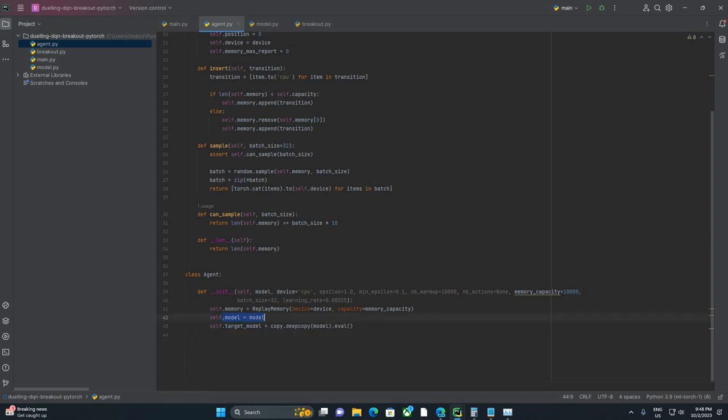So it's this model constantly trying to work towards a similar target as this model, and that helps stabilize the training as it goes. I'm probably not explaining that well. It is absolutely worth reading through a theoretical discussion of Dueling DQN. That is not what we're trying to do today. So rolling on, we're going to set self.epsilon equals epsilon, self.min_epsilon equals min_epsilon.